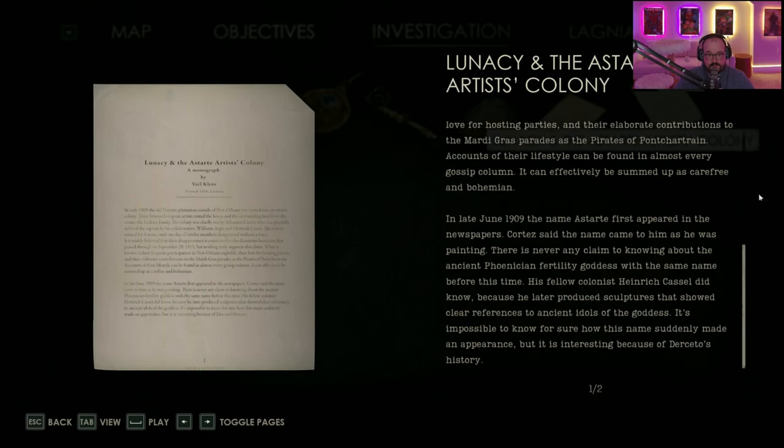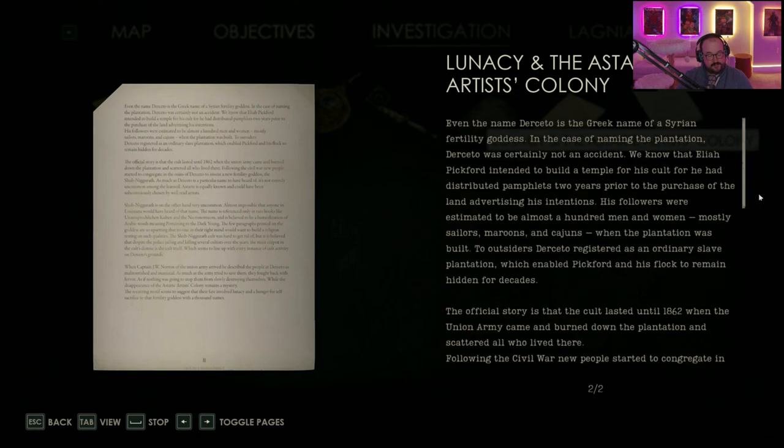Even the name Derceto is the Greek name of a Syrian fertility goddess. In the case of naming the plantation, Derceto was certainly not an accident. We know that Eliah Pickford intended to build a temple for his cult, for he had distributed pamphlets 2 years prior to the purchase of the land, advertising his intentions.